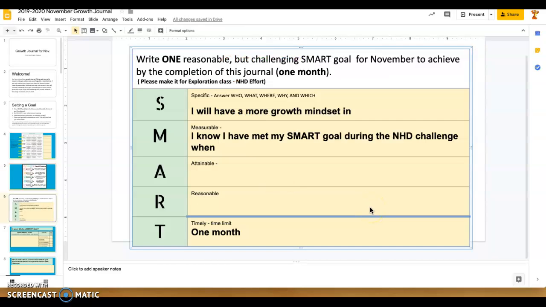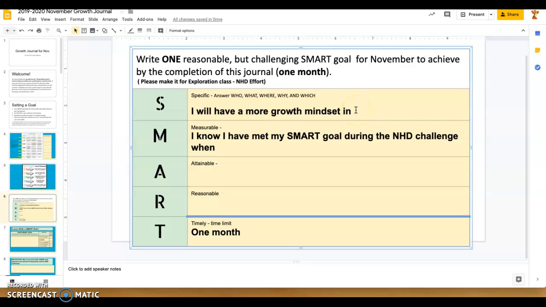Okay, so now you're going to write one reasonable but challenging SMART goal for November to achieve by the completion of this journal, which is 1 month. Remember, it is for exploration class, the NHD challenge effort. Okay, so what I did is I put in some sentence starters.